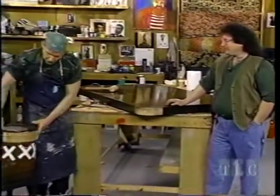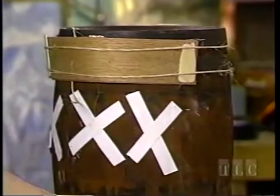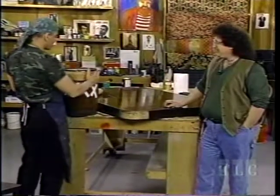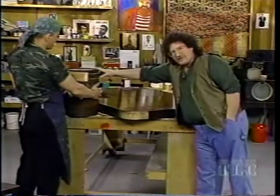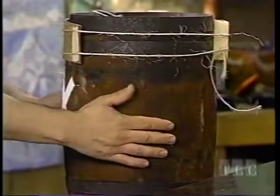But I took some of the veneer, cut it, and formed it around this, and then clamped it, and then let it dry a little bit, and then brought it to here. We got this off the J. Ward sound stages, which are right next door. This is the powder keg. It's filled with gunpowder. It really is.